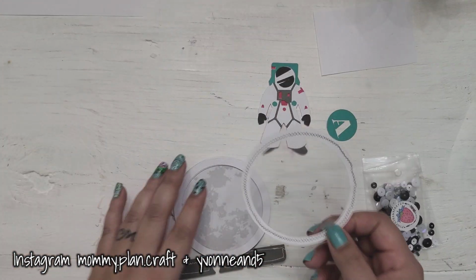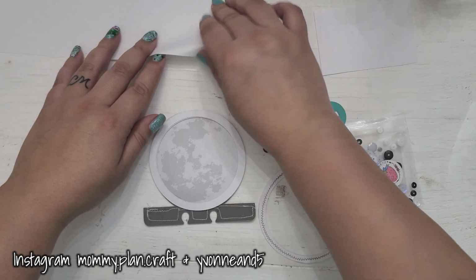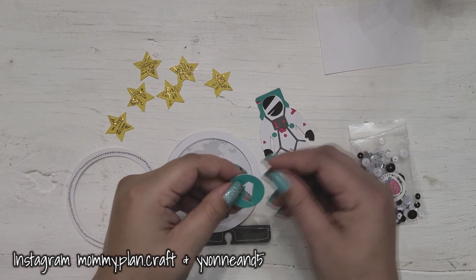I'm gonna go sew around that. I was gonna sew and I forgot to say, but yes, I sewed around it. I believe I used gold or brown. I don't remember, I have to look at it. And these are the stars.